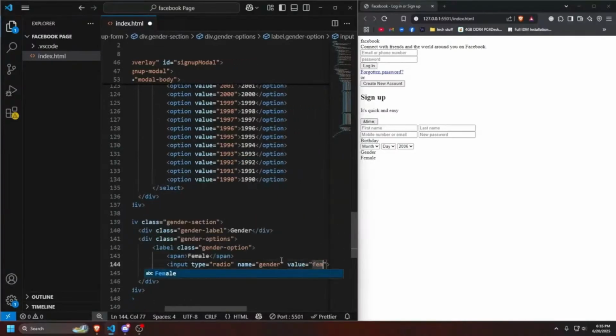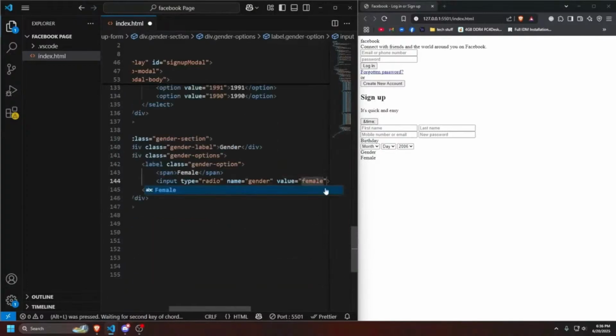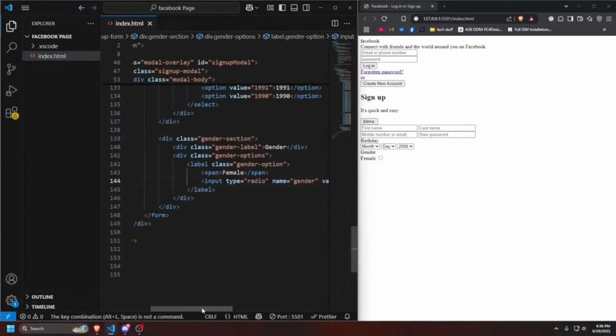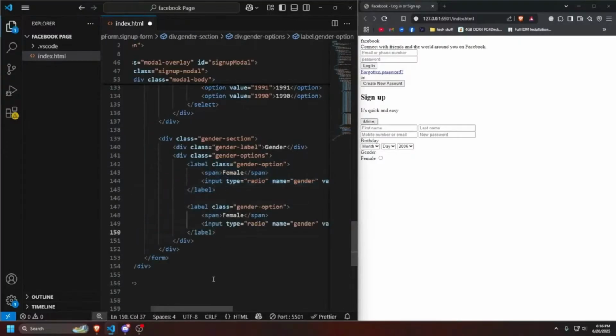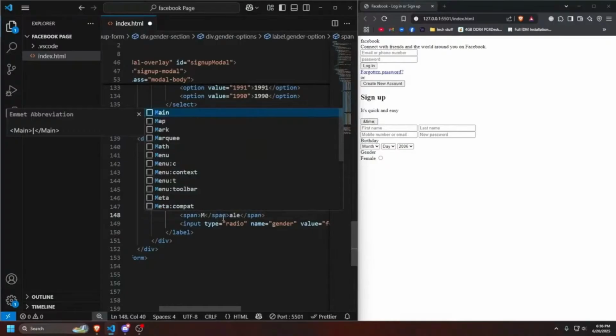And value, we'll give it female. And we'll make it required. Again, the user has to select this, otherwise we cannot enter. That should be fine. So here I can probably copy this again, to be honest. We'll cut this and put male here.